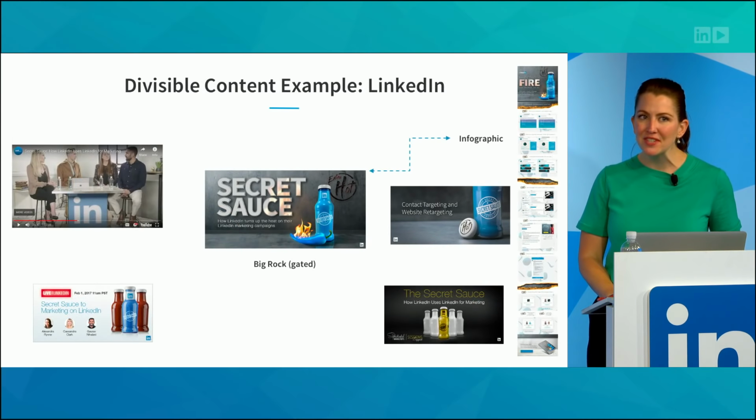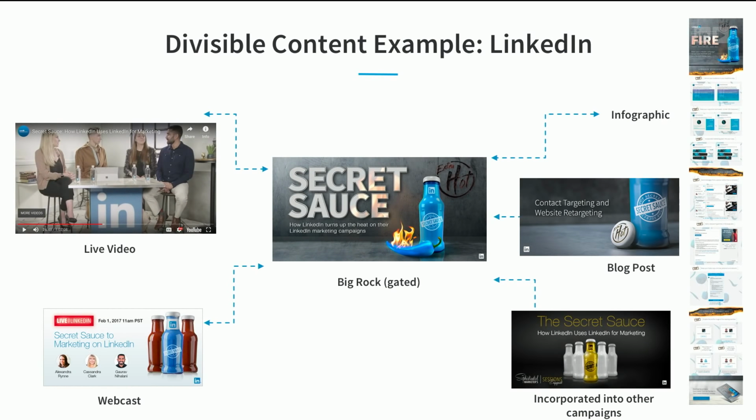And Alex, I know we've done this for several of our content pieces. Yeah, this is kind of like our go-to strategy. So what you'll see on the screen is Secret Sauce. It's our ebook essentially about how LinkedIn uses its own marketing products, and it's the result of lots of A/B testing. It's great as a side note plug. But the reason why I'm talking to this slide is because it kind of embodies the art of repurposing, right? We publish one big piece of content. I think this ebook is like 60 pages.